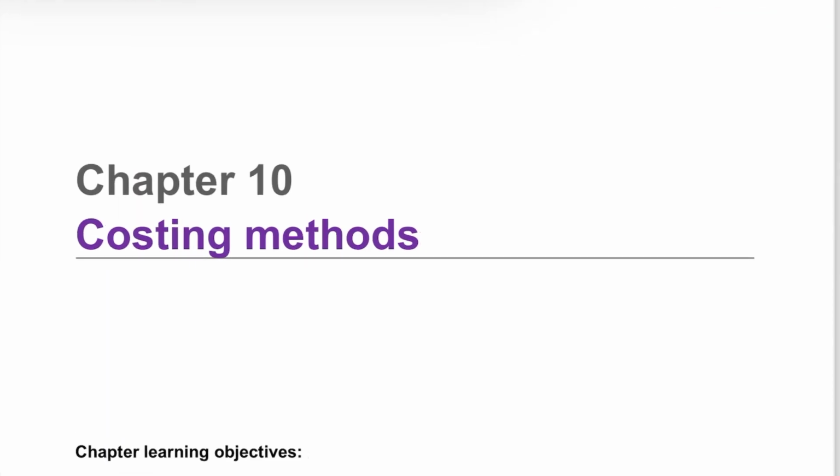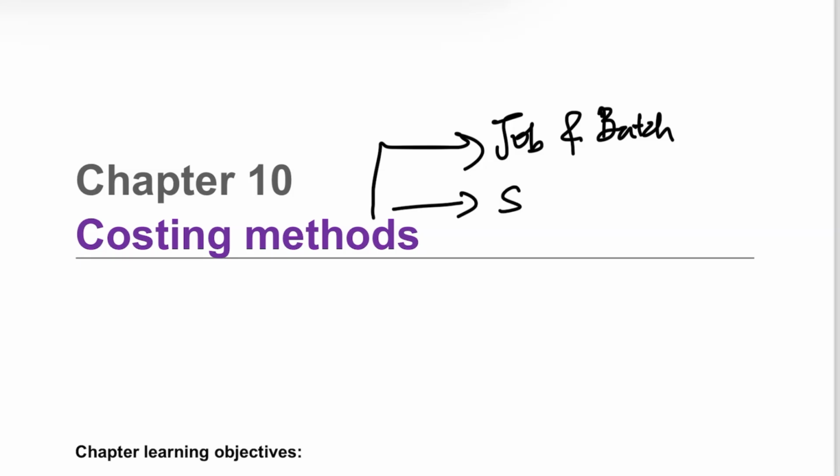Over to you, Neesha. So today we're going to discuss different costing methods we have not already covered. We'll be talking about job and batch costing. Then we'll also talk about service costing. So how do we cost a service? And we'll also talk about the characteristics of a service and therefore the particulars we need to consider when costing a service. And thereafter, I want to discuss three main things.